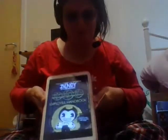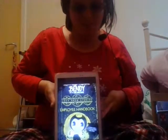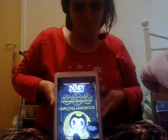And it's basically, for the most part, a strategy guide for that Bendy game I showed you guys before, Bendy and the Ink Machine. It's called the Employee Handbook. It's set out like actual instruction manuals for employees of the animation studio. You even get how to draw the characters and everything in it. So you basically get the strategy guide for the game, and then you've got the literal what you do in the different departments and how they're all structured, and who knows what else.